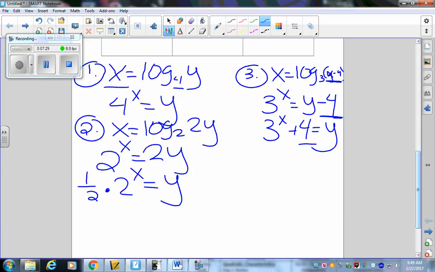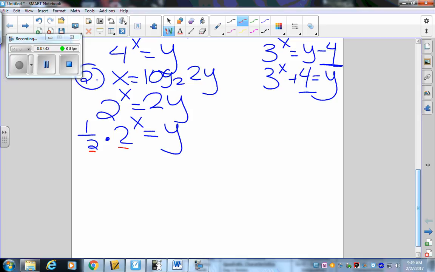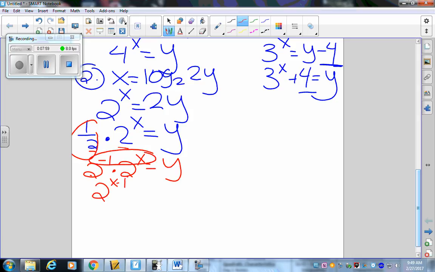Now we always want to combine as much as possible. So if you notice, these two can be written with a common base. Well, they are both 2. Since they can be written with a common base, I'm going to combine them. If this fraction was like 1/3 and I couldn't write them with a common base, I would just leave it as 1/3 times 2 to the x. But I can rewrite 1/2 as 2 to the negative first. And our rules for exponents are when they have the common base, we can just add the exponents because they're on the same side of the equal sign. So I've got 2 to the x minus 1 equals y. And that is the inverse. Okay, so that one looked a little different because I had 2 things being multiplied right here. So that's why that one was a little bit different.